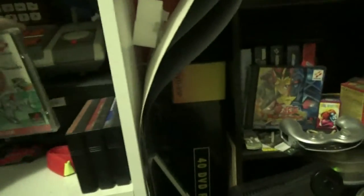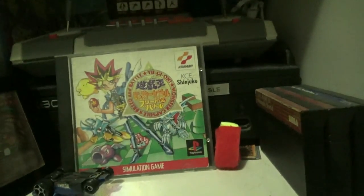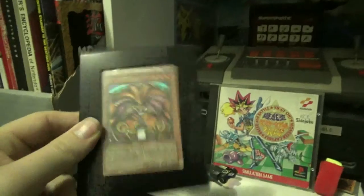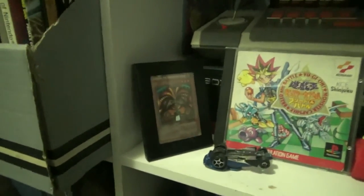Coming down here, let's do square by square in the boxes. Let's see what I've got in here. Spare Xbox with the name Russell. I label all my Xboxes with the system name. Some random Hot Wheels. Oh, that thing I just picked up is my PS1 copy of Yu-Gi-Oh! Capsule Monsters. I've got all the PS1 games, I got that, and I've also got a Japanese copy of Bit of Memories over there. Exodia from the Master Collection. I picked up that one on the cheap. I can't quite remember where, actually.